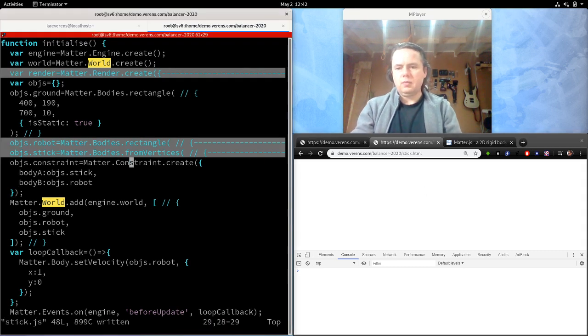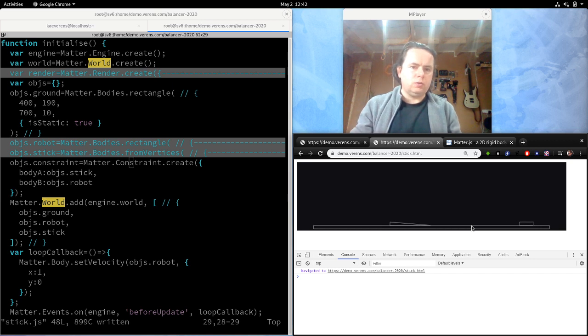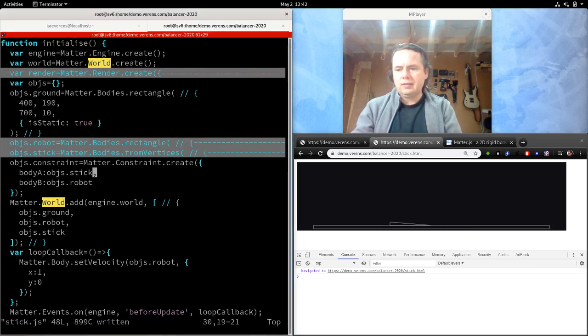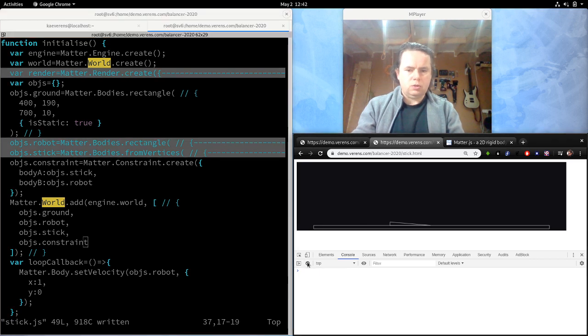Alright. It didn't work. Why? Because we didn't actually add the rule to the world. So we need to add that rule: objects.constraint with the S. This should work. Let's check it. Yay!